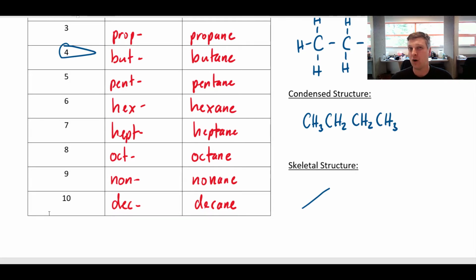But I have to do 4 carbons in a row. So what I do is every time I want to add a new line, I just make a little kink in the line. So this would represent 1, 2, 3 carbons. And since butane has 4, I need to add another little line here. And so you can imagine that this represents 1, 2, 3, 4 carbons. I'm not going to draw the carbons. I'm actually not going to draw the hydrogens either, because you just know that it has to be all filled in with hydrogens. Okay, so that is it for hydrocarbons.